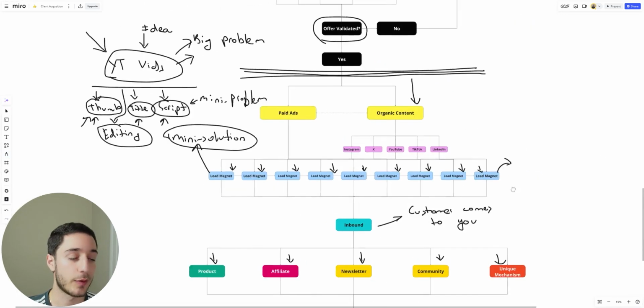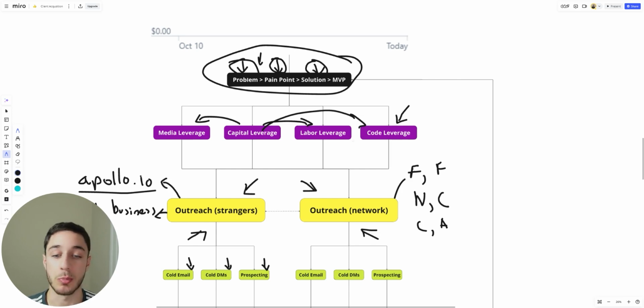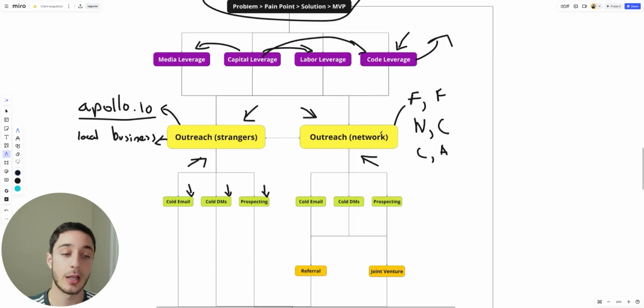If we take a look at the very beginning and try to understand the entire process once again, we have a problem. Based on the problem, we have a few pain points we need to address. So to solve those pain points, we create a solution in the form of a minimum viable product. And then for us to actually test this minimum viable product, we can use the 4 leverages to our advantage. The media leverage, creating content; capital leverage, using money to either hire people, use code leverage or labor, right? Capital leverage actually allows us to do all these other forms of leverages. We can do labor leverage, right? We can get more folks to join us, maybe partner up with somebody else to do this, right? Or we can just simply use code leverage as well. Make things to automate ourselves, or use something like ChatGPT to help us write the emails, or whatever the case, right? Just use all of these leverages if possible. If not, at least this one, because this is the one we're most familiar with as software engineers, to help us with all the other steps.